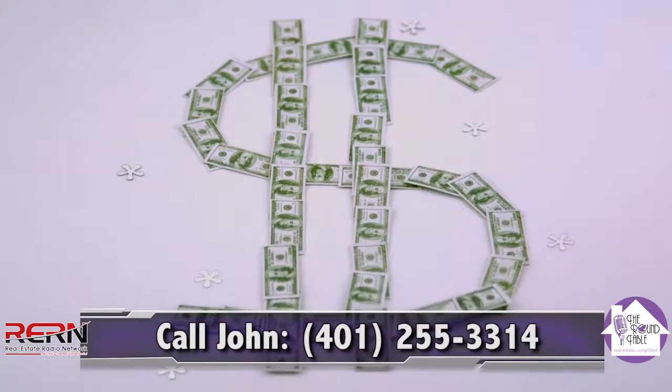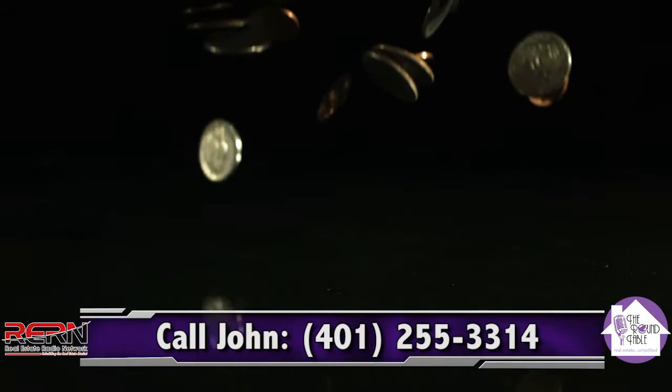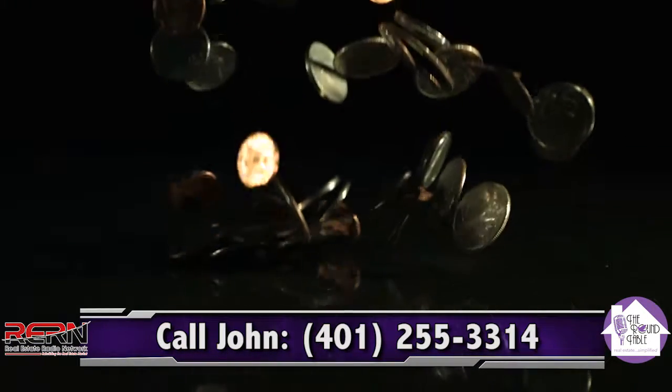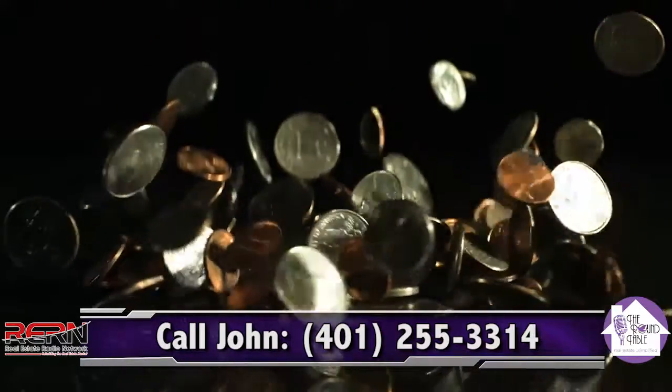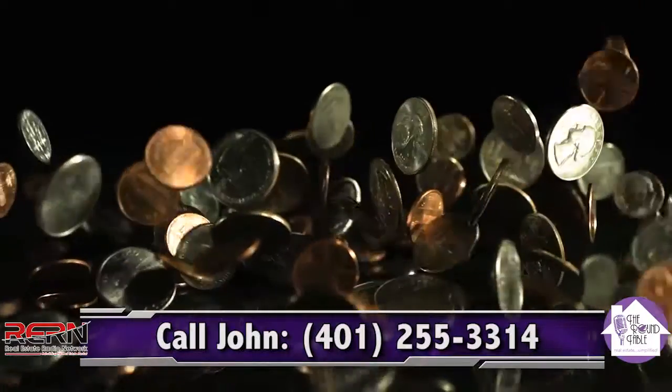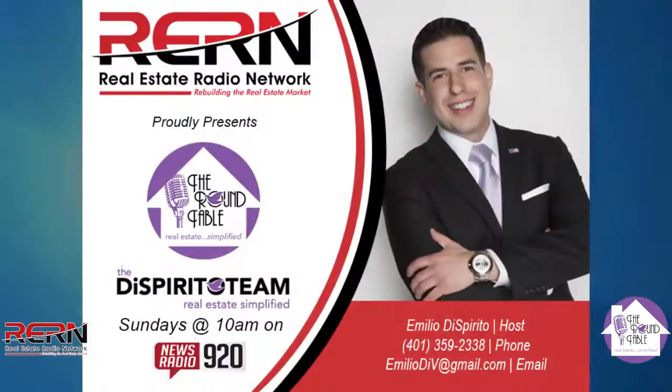And so the buyers get to either bring more money to the table, easier to qualify. They don't have to source where all this money is coming from because the sellers are paying for it. The sellers cannot credit more than what the closing costs and prepaid items come to. So, again, Emilio's team is amazing at this. Every purchase agreement I see that's fully executed, meaning everyone signed it, the deposit has been made, in the additional provisions, it always says seller credits of $5,000 towards prepaid items and closing costs.